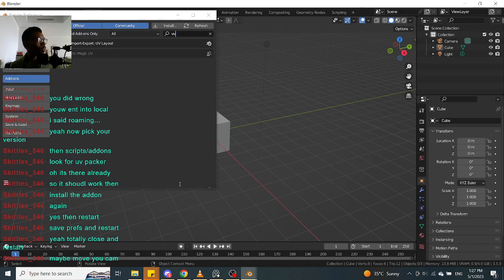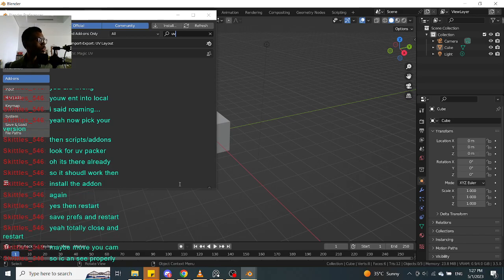Move your cam. What do you mean I should move my cam so you can see properly? Oh, this one. Oh shit. Okay, wait.